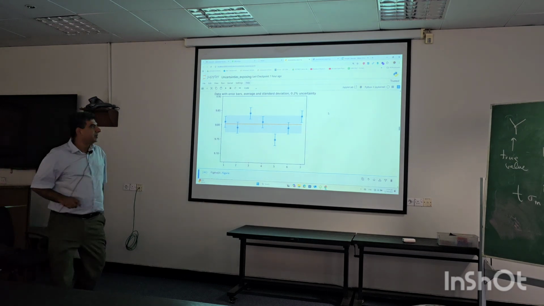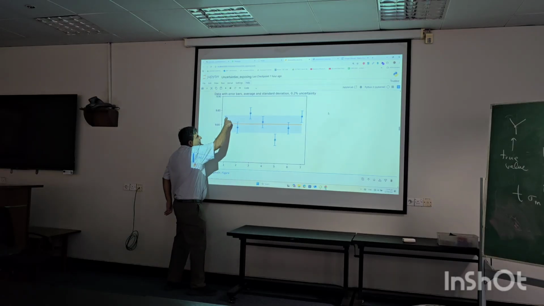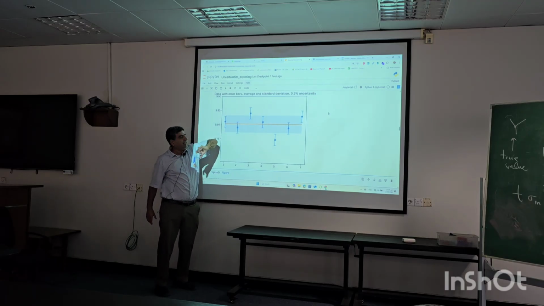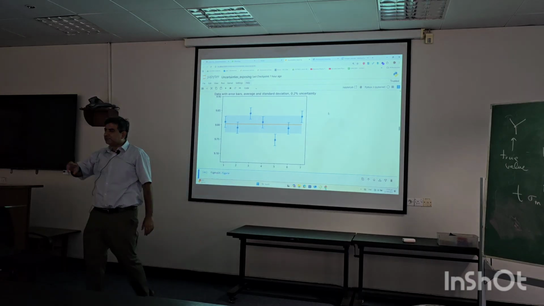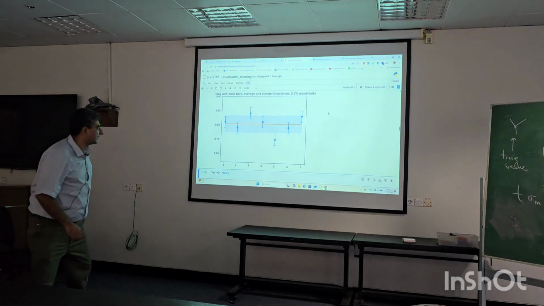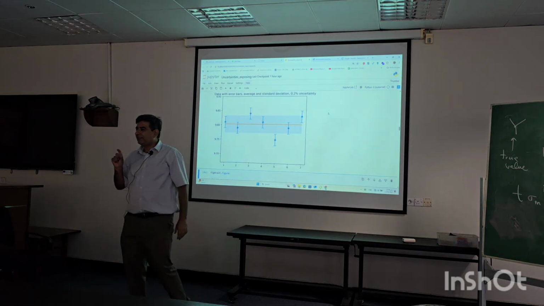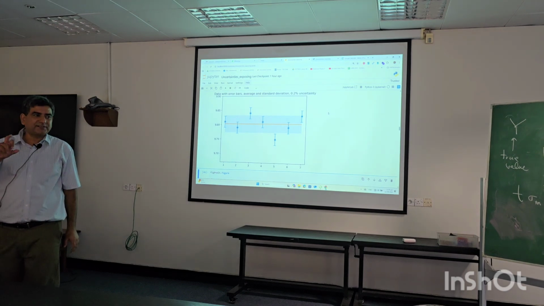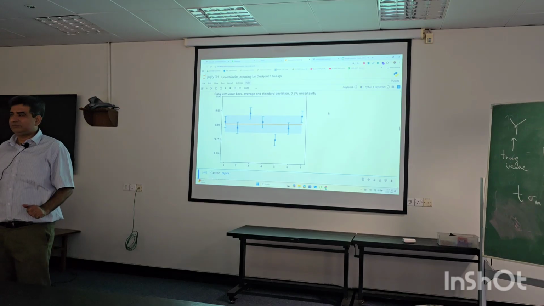Right? Now if you look at each of these points, each has an uncertainty associated with it. So this is an uncertainty associated with point 1, 2, 3 and so on. Now if you look at these error bars, most of them, with some minor exceptions like this point, lie within the standard deviation, even with the error bars. Correct?